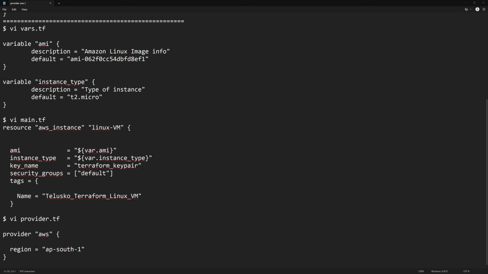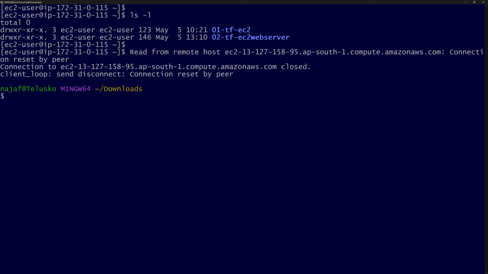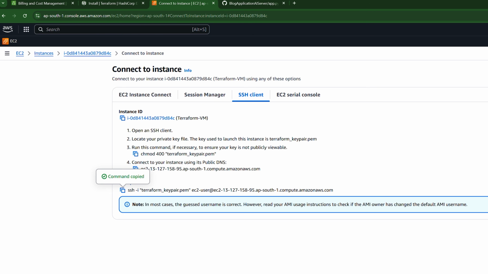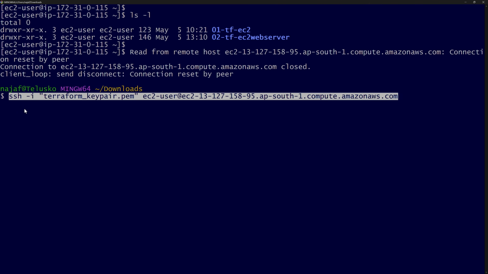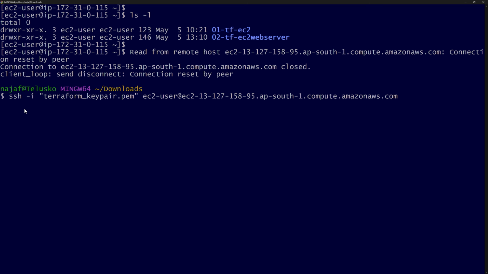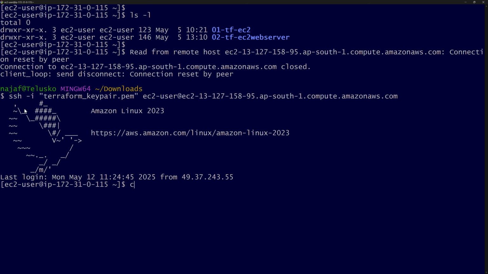I would like to just go back to my Linux machine. Let me just close this. I would like to get connected to the same Linux machine which we had created here. Let me go back here and establish the connection. Okay, all right, the machine which we had created.